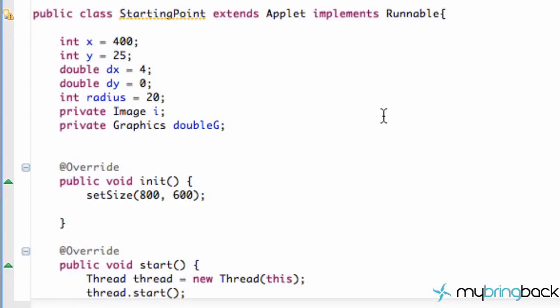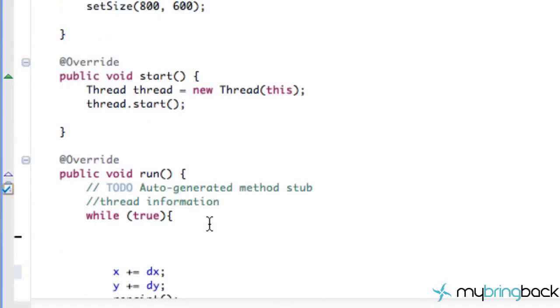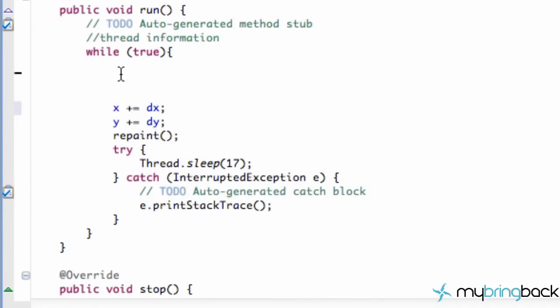What's going on, guys? Welcome to your 5th Java game applet tutorial, where we're going to learn a little bit more about motion and graphics of our current applet. So the first thing I want you to do is get caught up with me. I'm going to change my dx to be 2 and my dy to be 0, so our ball is only going to be moving in the horizontal direction, to the right. And then we're going to go down to the run method of our thread.